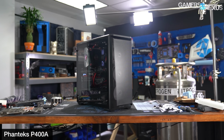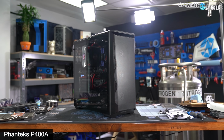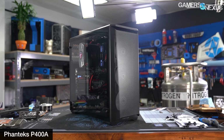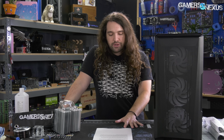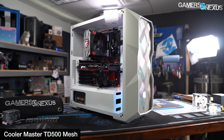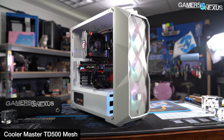For other cases, the P400A digital obviously is a direct competitor to this from Phanteks. Looks about the same, bit smaller, a bit cheaper. The Lian Li O11 Dynamic makes a lot of sense as well. Similarly priced. That's a supply your own fans case, but has superb build quality and is one of the highest build quality cases we've worked with in recent years. Other competitors would include the recently reviewed Cooler Master TD500 Mesh. It's a bit cheaper than this one, actually. It's about $30 cheaper. Same price as the base model P500A.